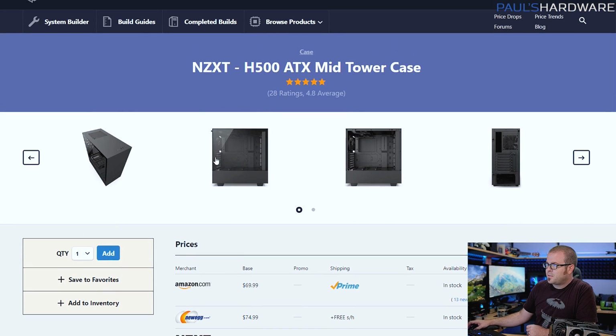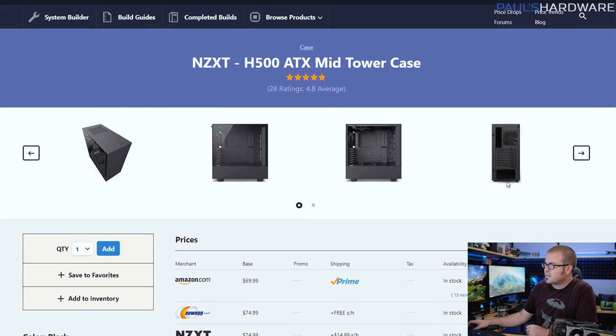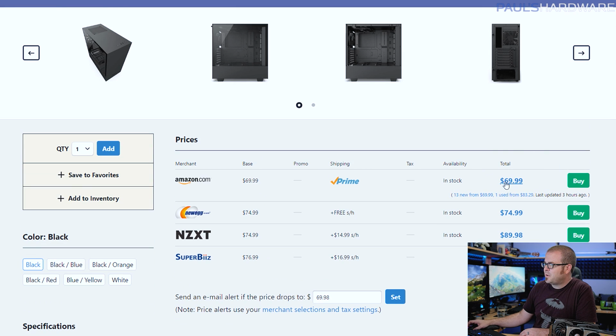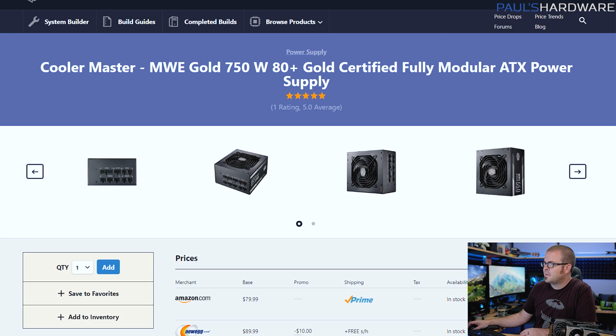And lastly, we have case and power supply. Just went with the NZXT H500 for this one. It's only about $70. This is a very well-reviewed case, kind of following a series of good mid-tier cases from NZXT. They actually have an H510 that I'm going to be working with fairly soon that they just showed off at Computex. So that's kind of exciting, and I will go into more on that once I get to that point. But about 70 to 80 bucks, you can get a really decent case these days. For this price range, you might spend a little bit more, like 100. But you know, this one did everything I needed it to do, and it was only 70. So that's why I went with that.